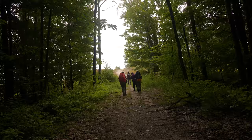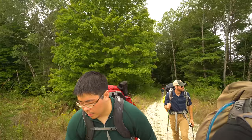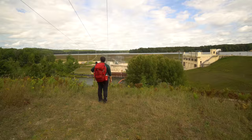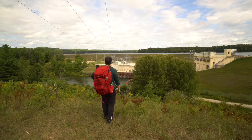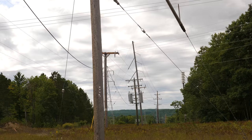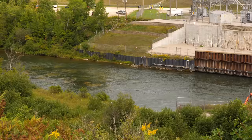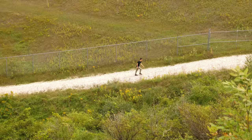So, where are the canoes supposed to be? Well, I'm just hoping that we'll see them somewhere near the shore of the dam. We might have to look around a bit, though. We may have had to have gone on the other side. We arrived at the dam, and as cool as it was to see it from our vantage point, we were supposed to be heading off the trail and taking canoes back down the river, but there was no clear spot to launch a canoe.